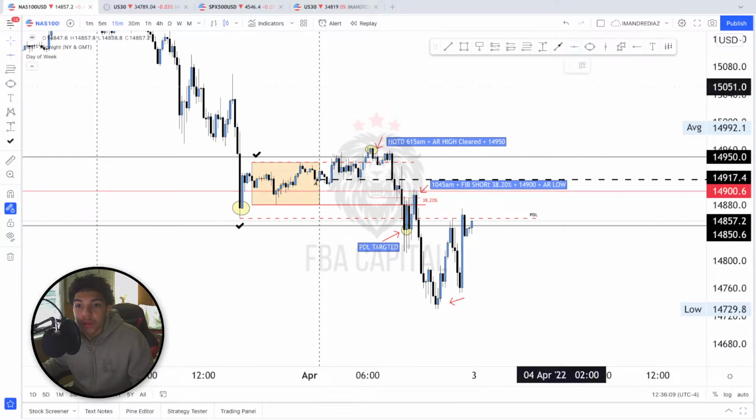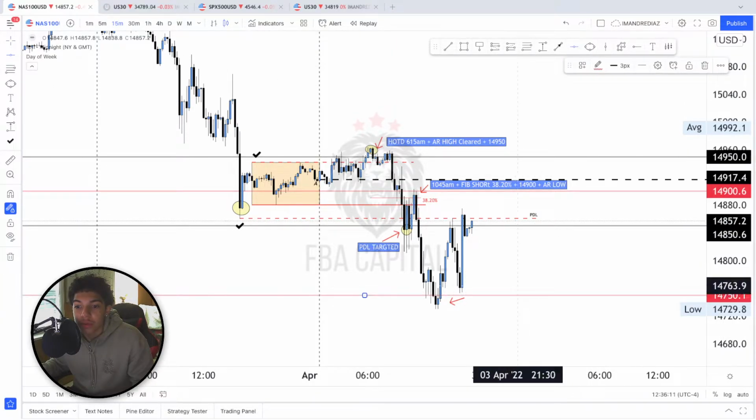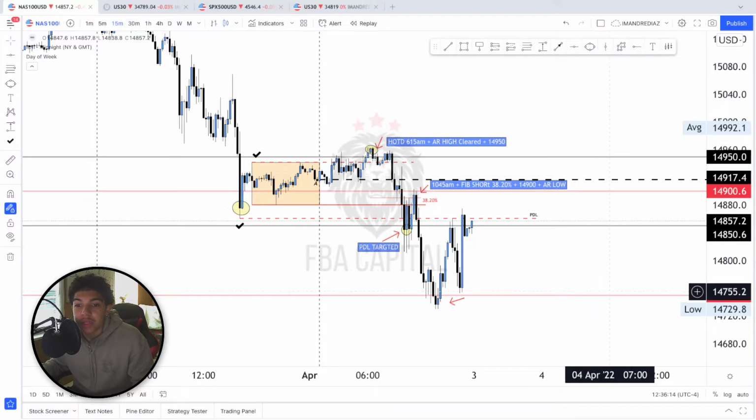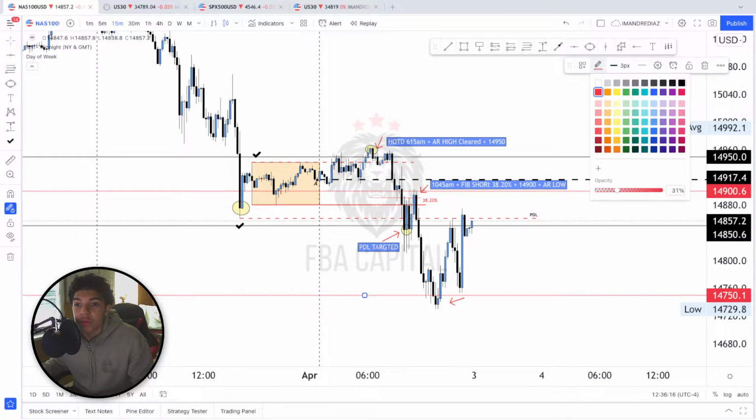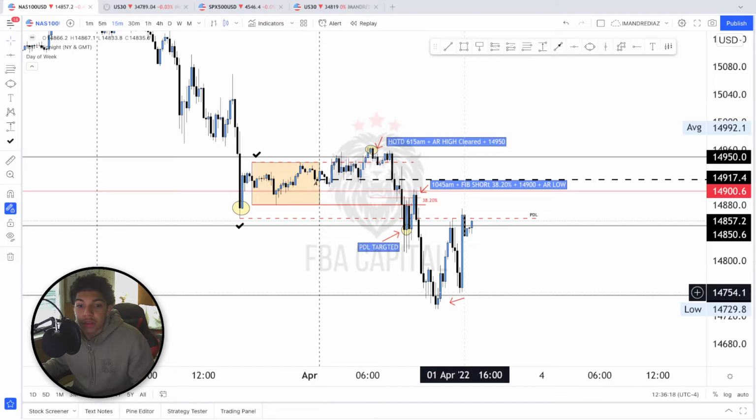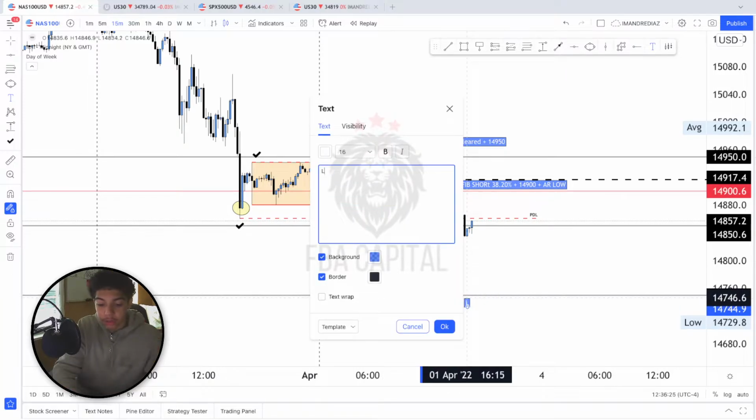We ended up closing all the way down here. This is more of a quarter point in my opinion, but it's not a big figure level, so I'm going to make it black. So at 14,750, this is where we ended up creating the low of the day. At what time? 13, which is 1 o'clock. So let's annotate this also. So we have the low of the day at 1 p.m.